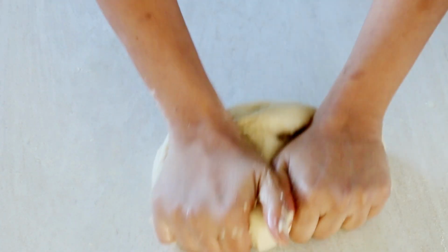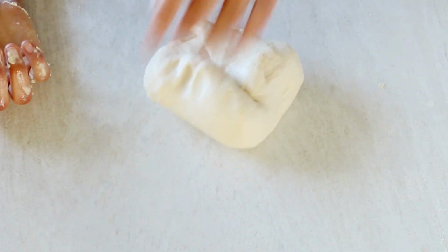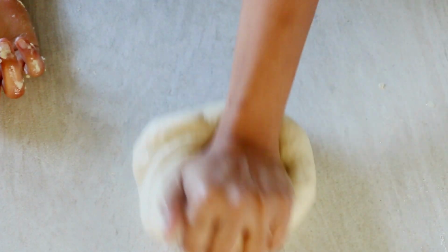My hands are super clean. You can see that the dough is clearly soft and smooth. So a total of 15 to 20 minutes is needed to knead this dough. Haha, needed to knead. Anyways, yeah, you get the point, right?